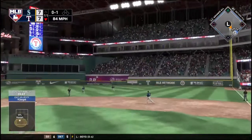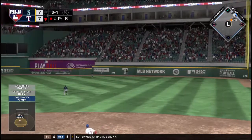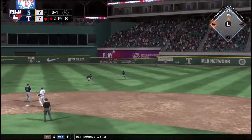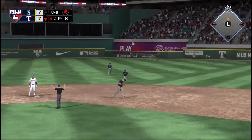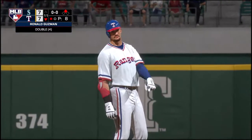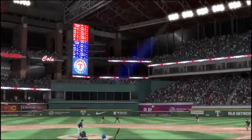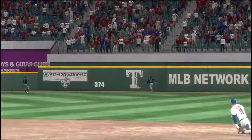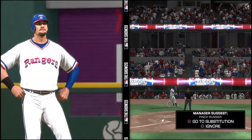High fly ball out to deep right field. Ranging back is Haniger. Now this will rattle up against the wall. And he will make it into second base as the winning run is in scoring position now with only 1 away. A nice piece of hitting right there to put the winning run on base. I know there's 1 out in the inning. They've got 1 more to play with that they could potentially be productive with. But this guy's looking to end this right now and put something in a gap.